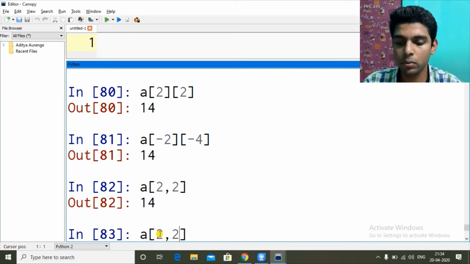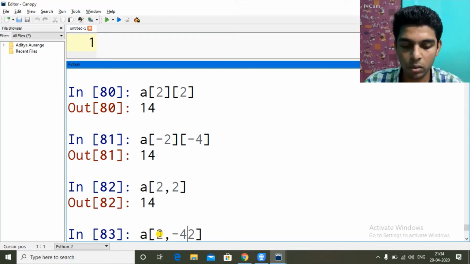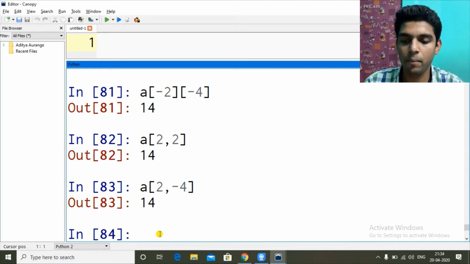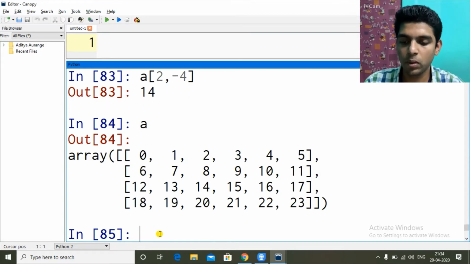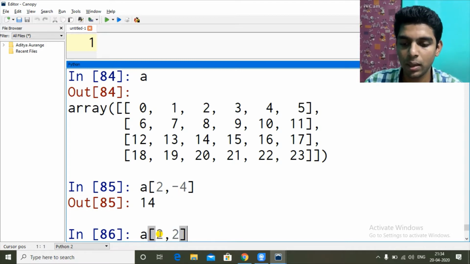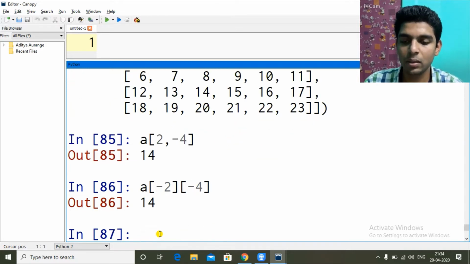Same way, I can do minus 2 and minus 4 for negative indexing. One more thing, I can mix both positive and negative indexing, so 2 and minus 4. So what's the difference between this and this? Representation only. Either you use 2 square brackets, or you use 1 square bracket and the row and column values are separated using a comma.